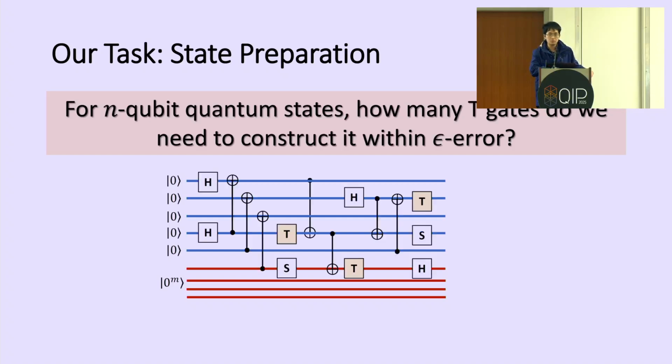And then you can put some Clifford plus T circuits on top of it. That is, you have the Hadamard, phase, CNOT, and the T gate. And as you can see, I highlighted those T gates. So those are the costs we care about. And in the end, we want to produce a target state on the first n wires within epsilon error. And we also want our algorithm to restore the ancillary qubits to be all zeros for later use. So this is the setup of our algorithm.